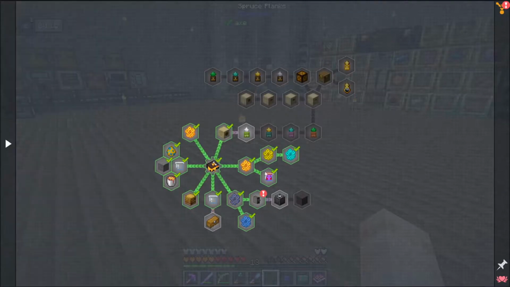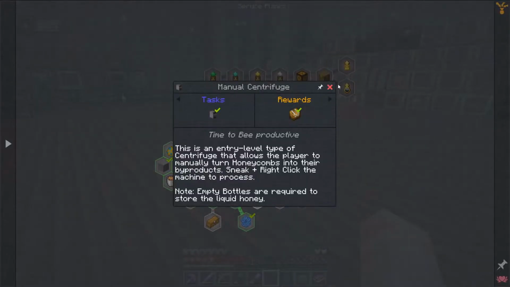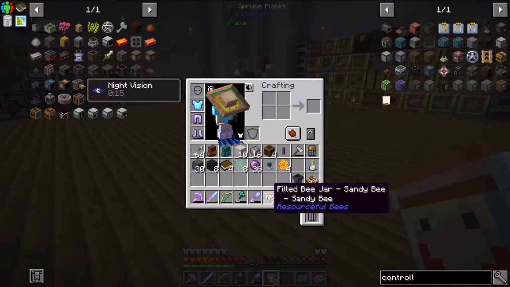And then, let's see, what did I do in Resourceful Bees? Oh, I went ahead and made a manual centrifuge. It's not very difficult. It's just 2 trapdoors, iron trapdoors, a barrel, and a lever. To a rare loot box.